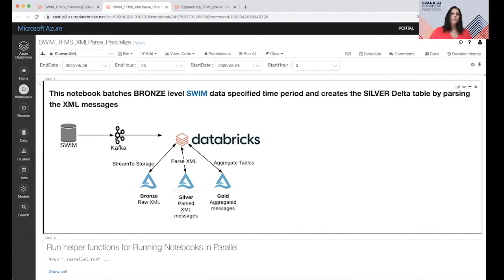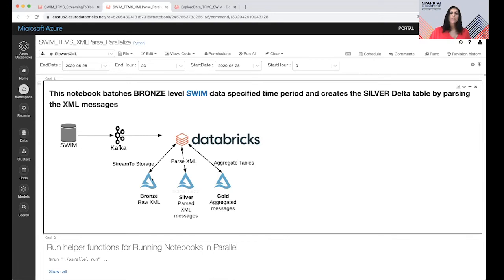Again, we've mirrored the BTS environment by hooking up from Kafka to the SWIM data using the Solace connector that Marcelo talked about. From there, we consume the messages into Databricks and immediately stream out to a bronze Delta level table. That's the raw XML streams.